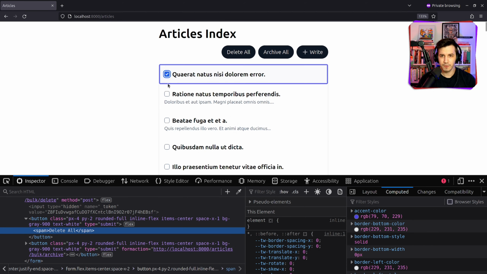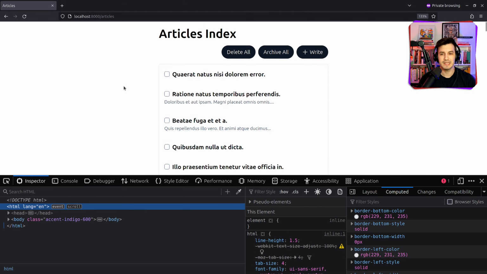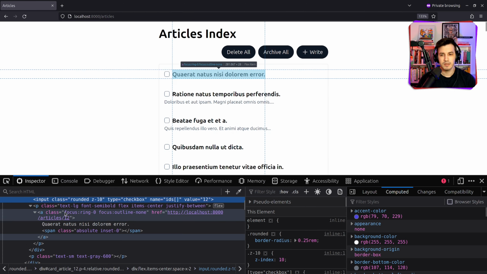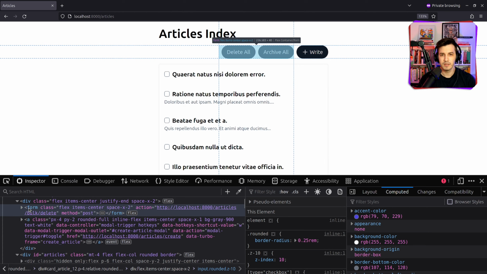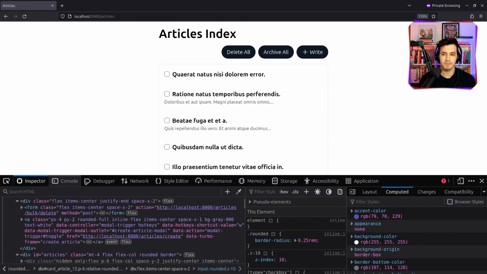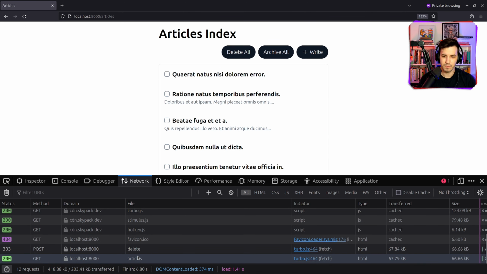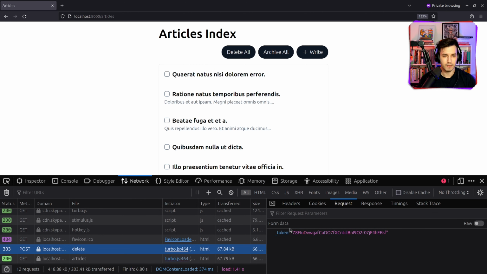Okay. So if we select some items now and submit, nothing happens. And that's because our validation is being triggered and it's being redirected back. And this happens because the inputs are not actually rendered inside the form we are submitting. So they are not being sent as part of the request. We can check out the request that was made over here, part of the payload. We are just sending the token.